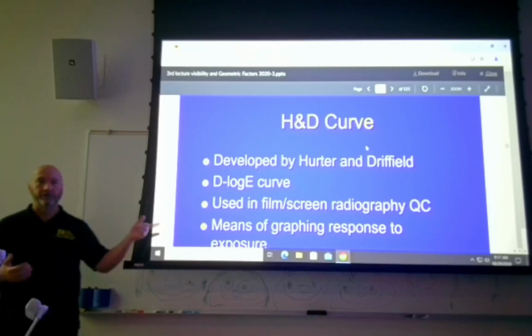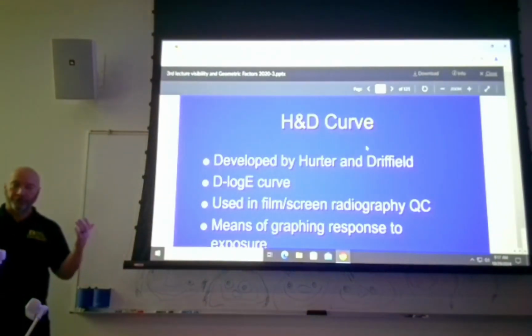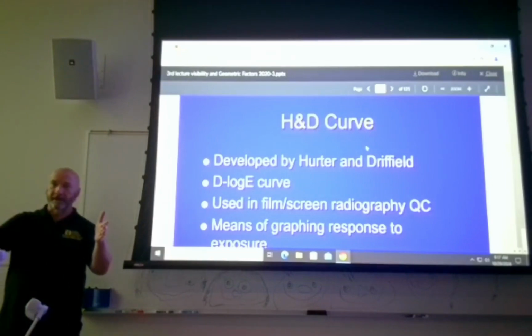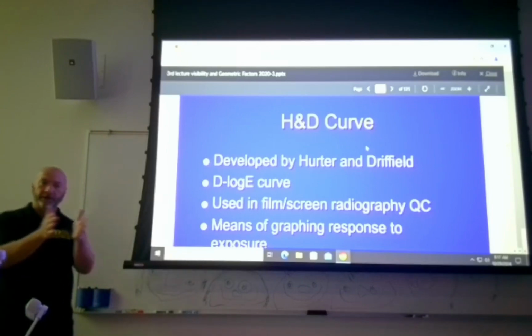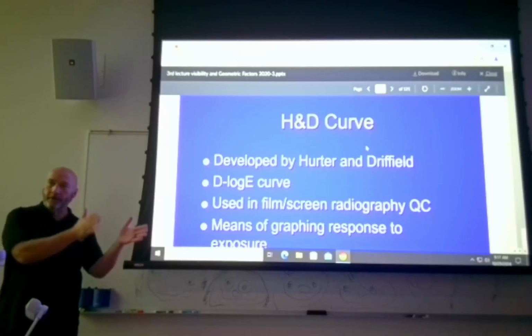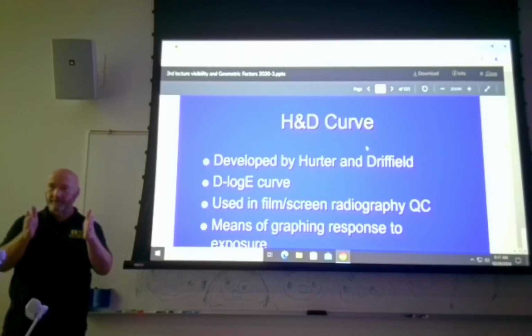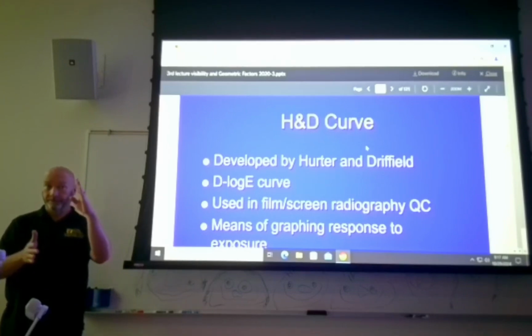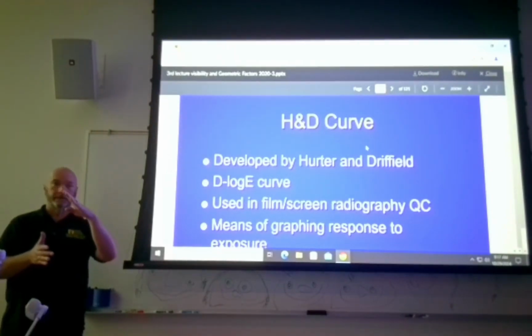But the H&D curve still is representative of your computer algorithm. You have 300 little spikes and valleys on this bar graph. What does it tell you? Well, it depends. Where are the spikes? Are they at one end? Or are they at the other? Are they in the middle? Are there valleys in between them? As opposed to vertical means high contrast, horizontal means low contrast, right?